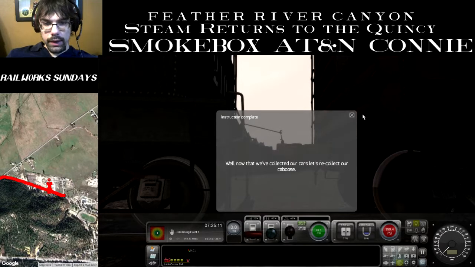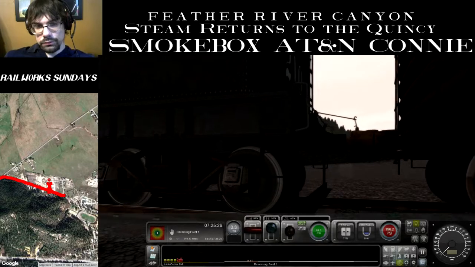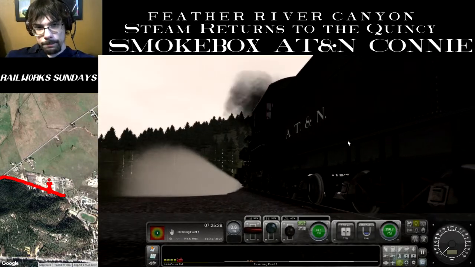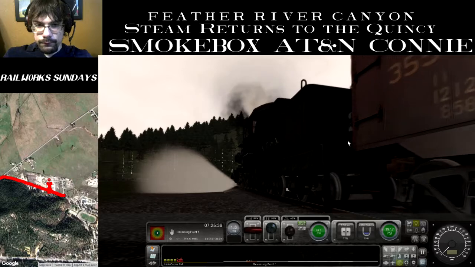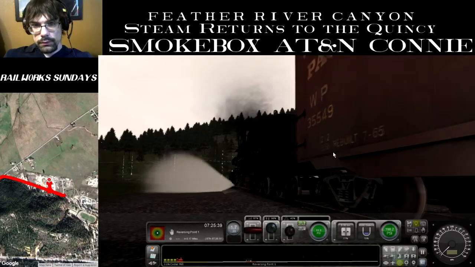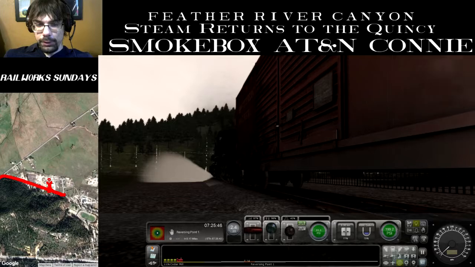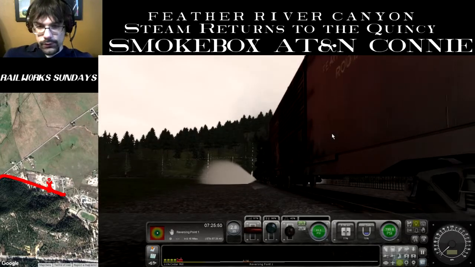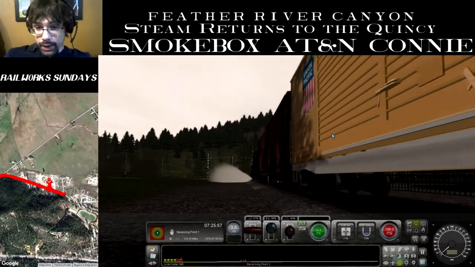Alrighty, now that we've collected our cars, let's recollect our caboose. Alright, let's move! Setting reverser forward. That should be good. Let's move. Such a beautiful sight, to be honest. I love this. We need to go back to the reverse point and head backwards to collect our caboose. But after that, we should be good.